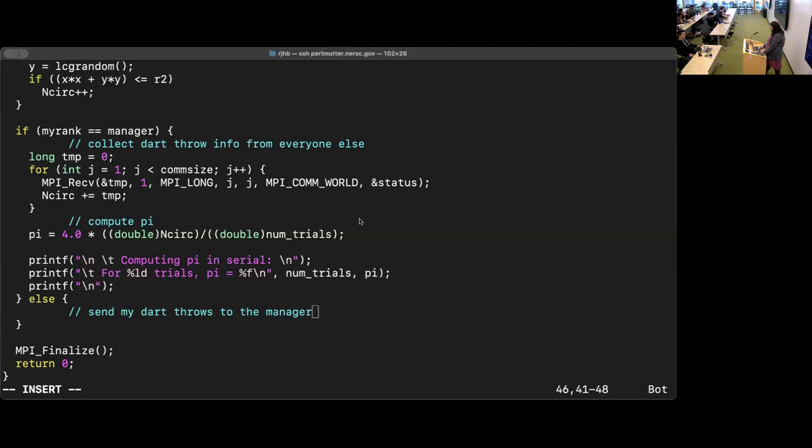Okay, Tony is asking, can we start the for loop from j equals zero and say if j not equal to manager so that the code doesn't depend on the value of the manager? We could do that. The reason that we're not going to do that is because if statements are actually very expensive to evaluate. So it's best if we just settle on some sort of a convention and make sure that our manager is just zero. That's just the easiest way to do it. It would be a little inefficient if we were gonna have a lot of if statements.